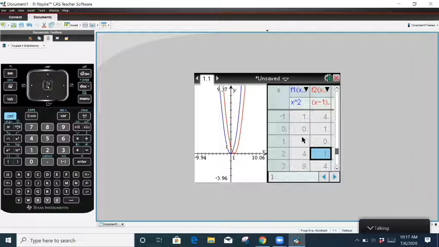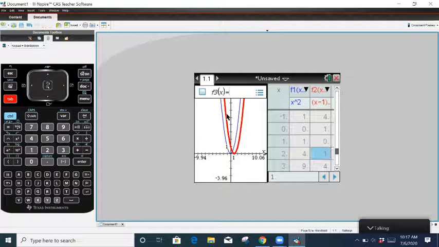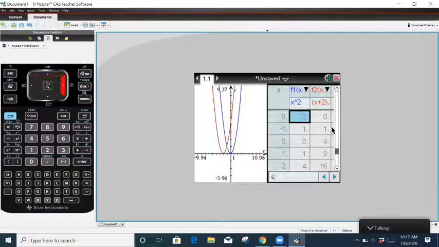So if I were to change this to x minus 3 squared, now everything shifted to the right 3. If I were to change this to x plus 2 squared, now it shifted to the left 2. Why is it to the left 2? Well, I have to plug in negative 2 for x to get the minimum, the vertex 0, whereas in the parent graph I would just plug in 0. With the red graph, I have to plug in 2 less than what I would normally plug in to get the same y coordinate. So that's why it's counterintuitive when you shift left and right.